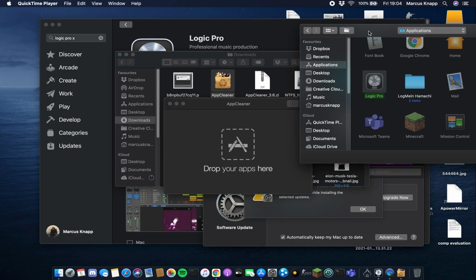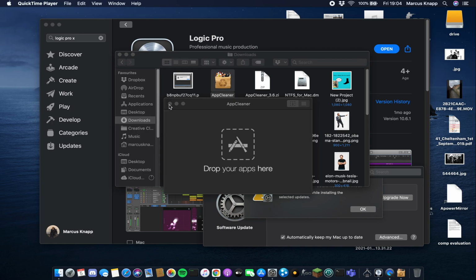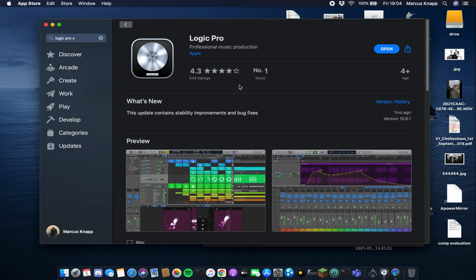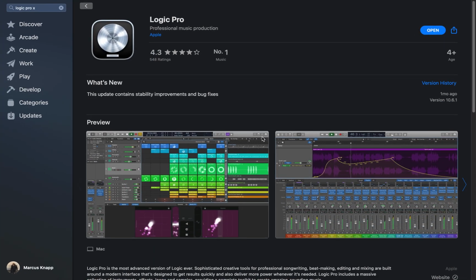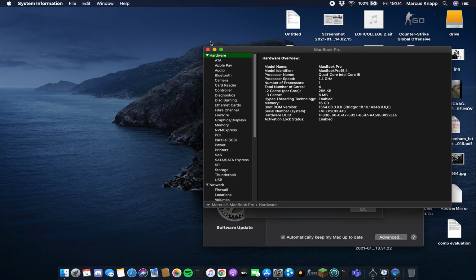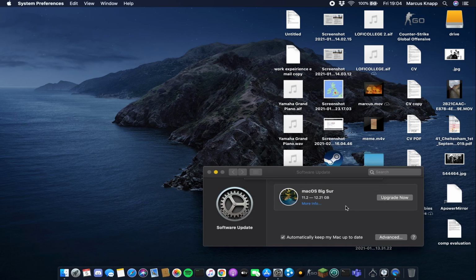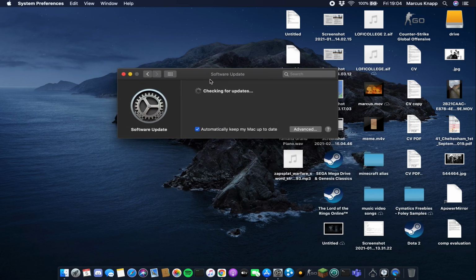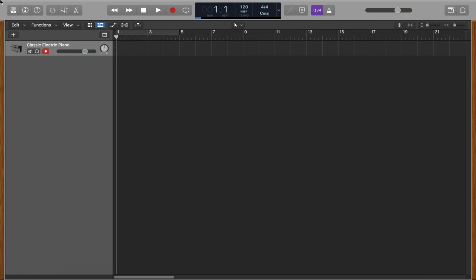I'm not going to do it because I spent all day trying to fix this. But honestly, just do that. Re-download it on the App Store. Open it. You will be good to go. Don't worry about reformatting your hard drive if that's what you're trying to relocate it to. Just do that and Logic will be completely fine.